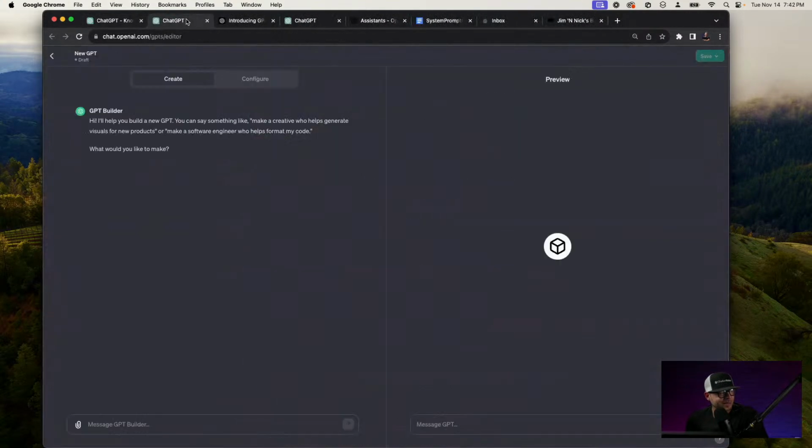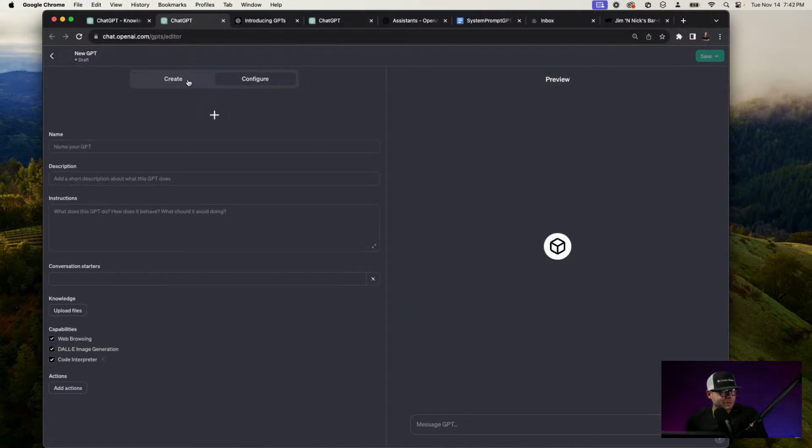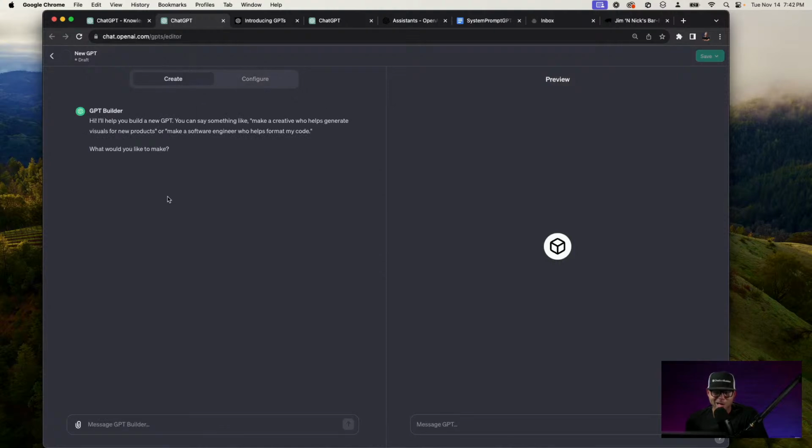So let's get out of Jim and Nick's and let's go over to our next tab. This is the GPT builder. Okay, so here's the URL, GPT's editor. So you've got 2 different ways that you could build the bot. Now, when I was building the bot the first time, I was like, oh my God, this is nothing more than a flow, like a static rule-based flow that we're just looking for different questions to be answered to then be populated onto the screen, whatever.